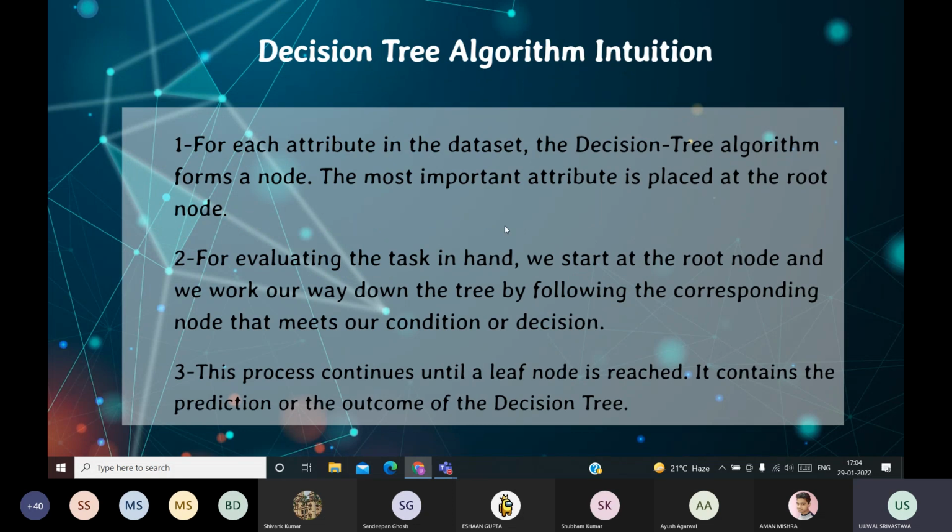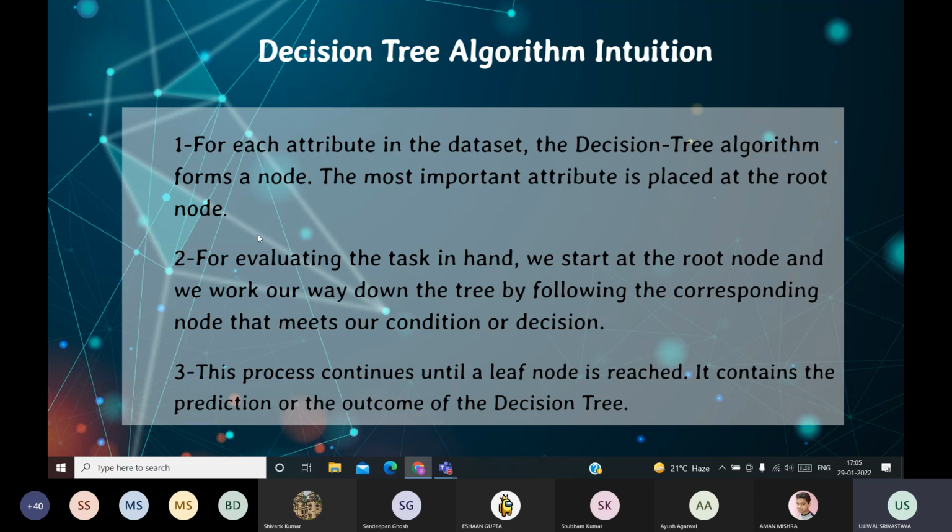Now let us see the algorithm intuition, how a decision tree works. First we choose which node should be the root node, like what feature should be at the top. One of the most important things is to choose the feature which should stay at the top. That is chosen using an algorithm which I'll teach you later.